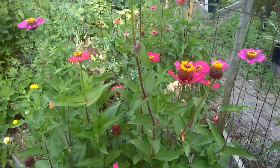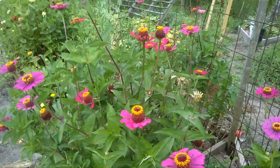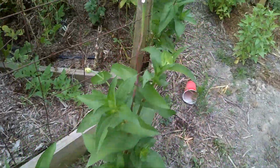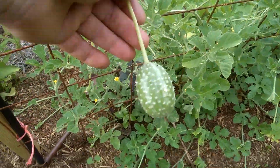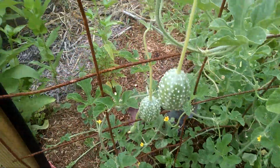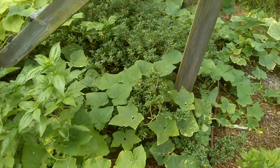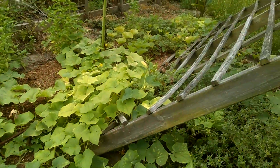Another volunteer plant I'll have to remove because my ginger is underneath it now. So that'll make a nice bouquet of flowers for the house. More volunteers in the path. Lots of butterflies. Spiny cucumbers. The regular cucumbers. A few of them I see I've missed or haven't got picked.